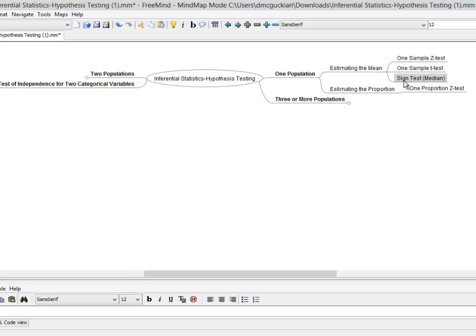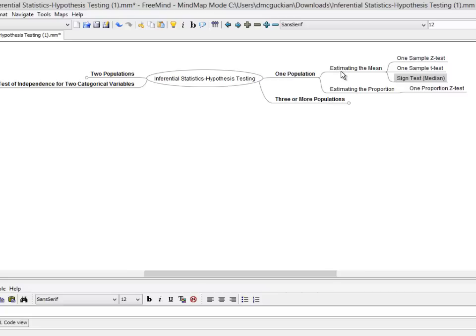The sign test is a non-parametric procedure, and we know that non-parametric procedures generally are less powerful than parametric versions. So this would be the weakest, this would be the next weakest, and this would be the most powerful. Or in other words, most powerful, next most powerful, and least powerful among the three. Make sure you can rank them in order based on that logic, right? So a larger sample size means more powerful, and of course, parametric procedures are more powerful than non-parametric procedures.